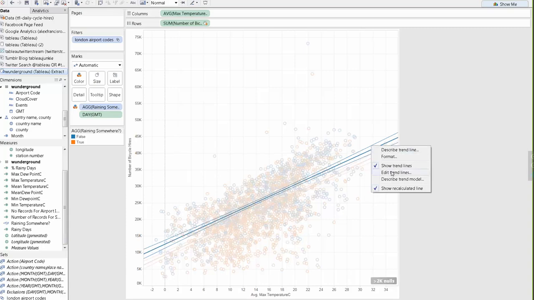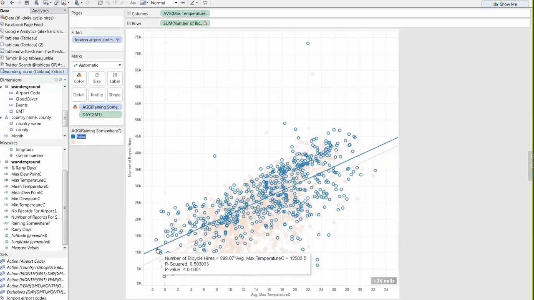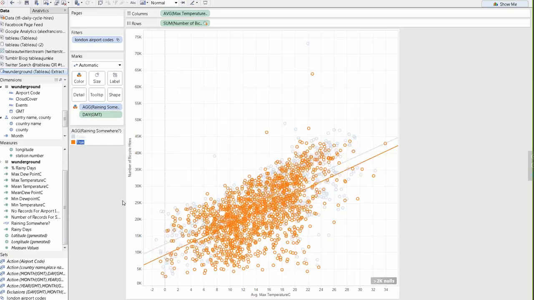And actually, if you look at these trend lines now, let me bring off the confidence intervals. But if you look at these trend lines, what this is telling us is when it was raining, on average, if you look at the offset of this trend line, it's 9,255. If we look at the offset for when it wasn't raining, it's about 12,500. So what this is telling me is that there are, on average, about 3,300 additional bikes that are hired on days when it is not raining versus when it is raining for a particular given temperature.